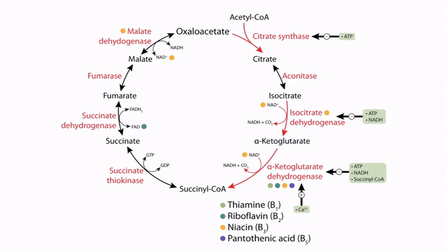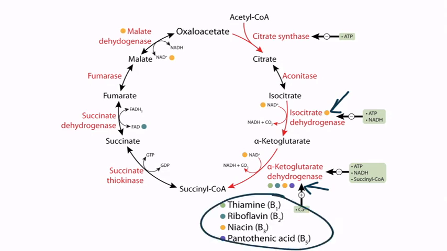Notice that some of the reactions are reversible, as you can see by the bidirectional black arrows, while others are irreversible. The 3 colored arrows that are red represent the 3 irreversible reactions. Also notice that I've indicated what B vitamins are necessary for each of the reactions. You can see the small colored dots all over the map, like right here, for example, and right here. And these correspond to B vitamins shown in the legend right here at the bottom of the image.